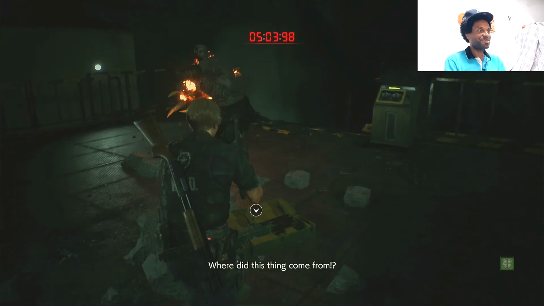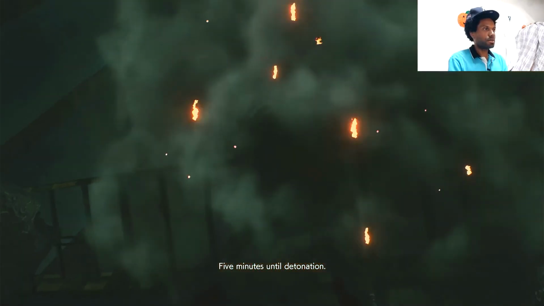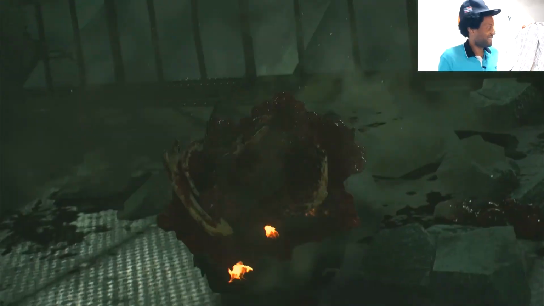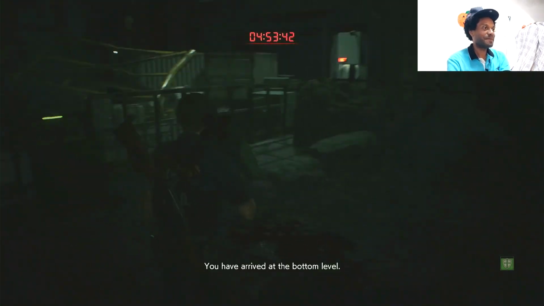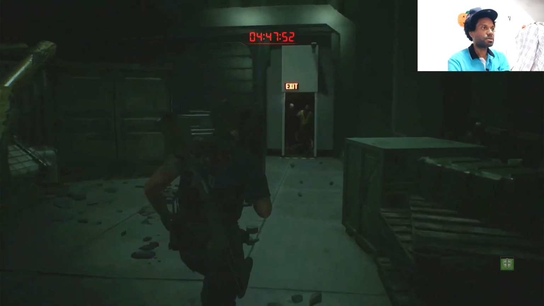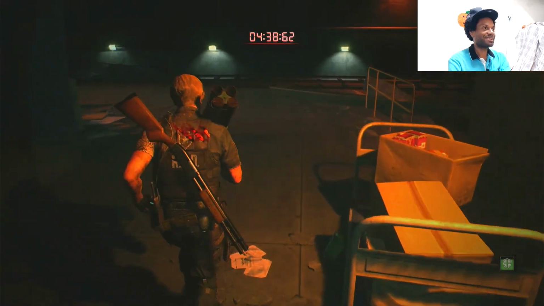alright. Thank you, Ada. Get it. Oh my god. Oh, right in my face. Oh. Oh my god. Damn. Look, that was gruesome. Alright, well, we did it. Alright, let's go. Let's get out of here. Are you serious? Oh my god, look at his body. Oh lord. Hey, get out of my way. That was crazy.